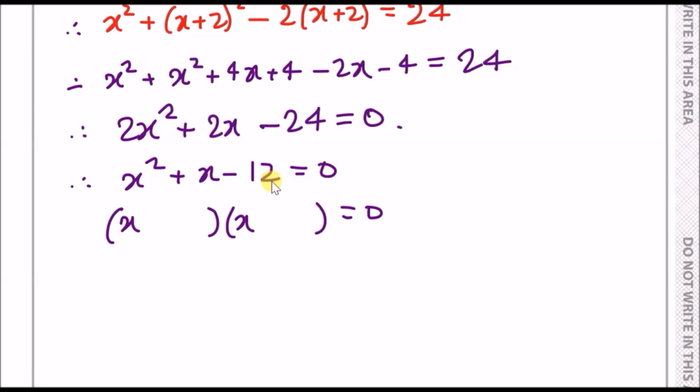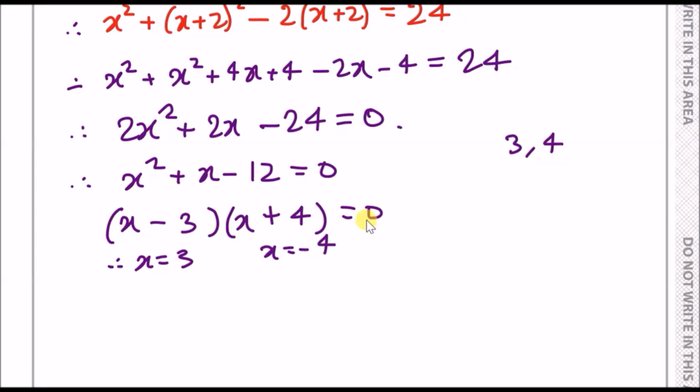Now we need 2 numbers that multiply to make 12. The 2 numbers I can think of right now are 3 and 4, and both of these numbers must have a difference of 1 to represent a 1x. 3 and 4 satisfies, because 3 and 4 multiplied makes 12, and 3 and 4 has a difference of 1, so you just put that there. To get a positive one, it needs to be a plus. It needs to be 4 take away 3, so plus 4 minus 3, which gives us plus 1. Therefore, guys, if x minus 3 equals 0, then x equals plus 3, and if x plus 4 equals 0, then x equals minus 4.